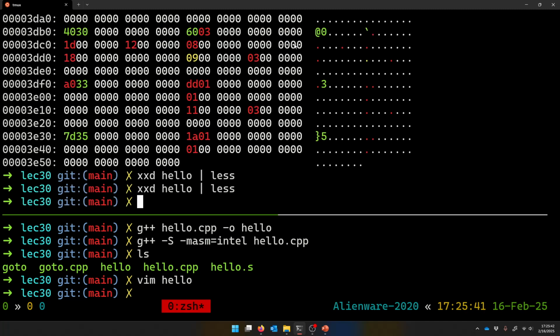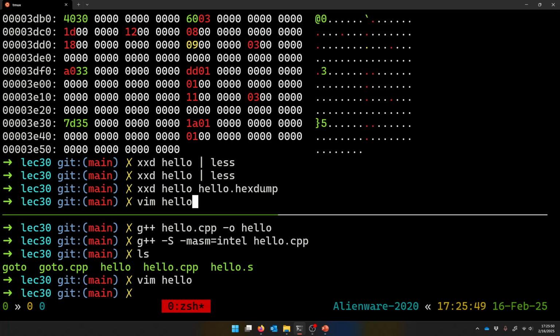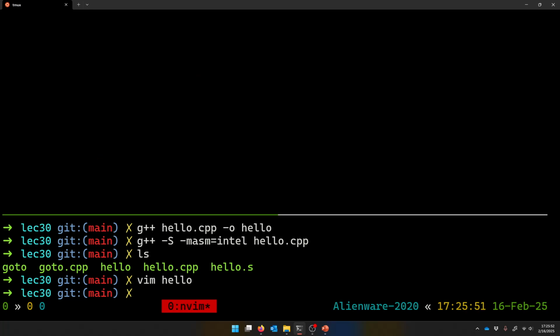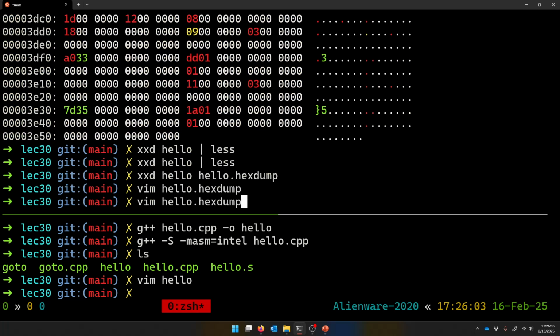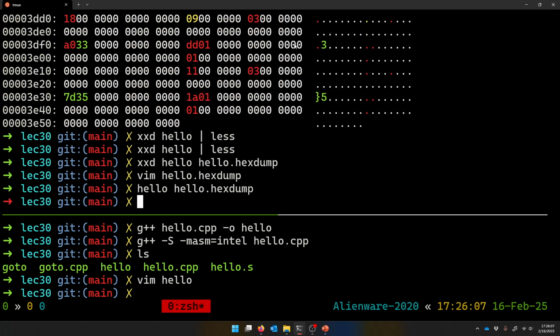If I say XXD hello and then give it another file name, it will output into that file. Hello.hexdump is what it's called. If I look at that, here is the hex dump. Oh no, it gave the colors. I guess the easiest way to fix that is to check the manual page.